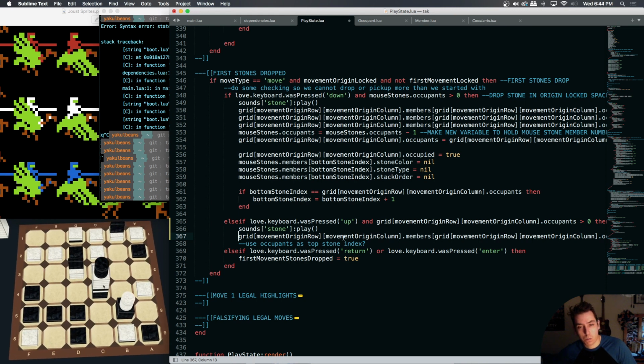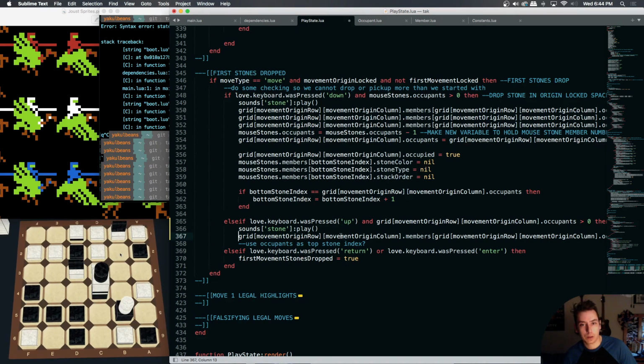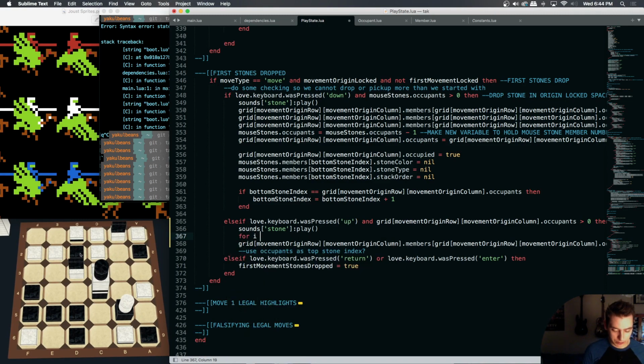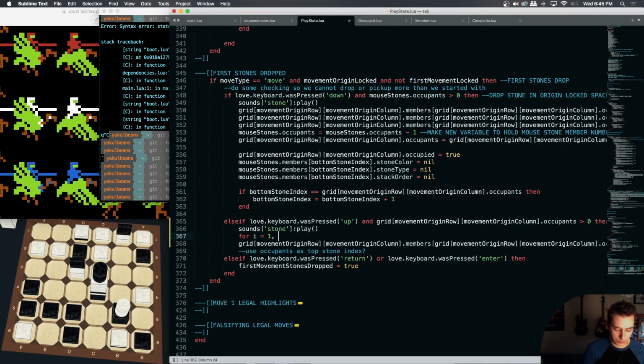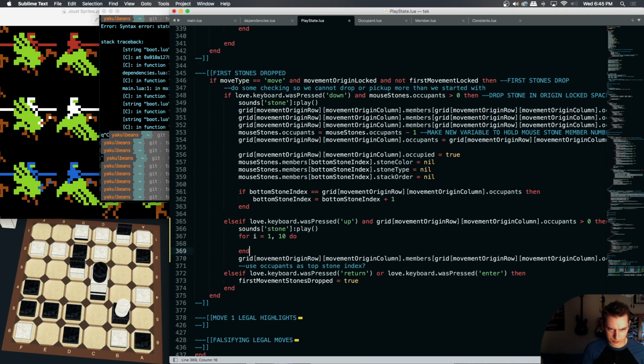Now, right now we don't have anything to determine which is the first rendered stone, but we can cycle through all the variables, and we can say for i is 1, for, how do you exit a for loop if you're done with it? Maybe just return.